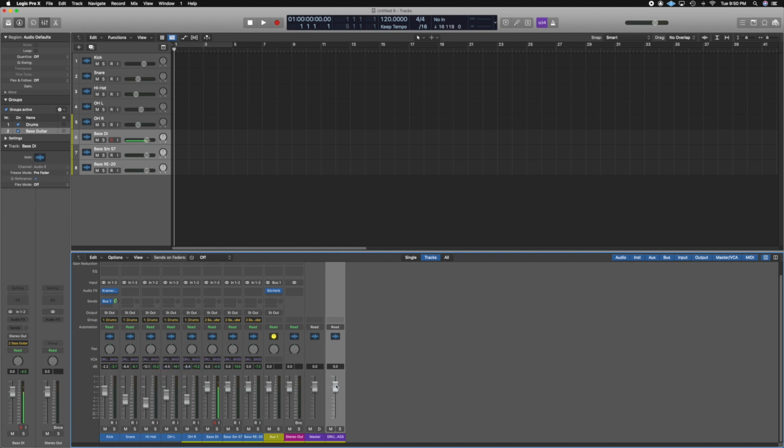Because now when I move this voltage control amplifier, it's going to control the volume of not just drums or bass. It's going to control the volume of both of them. Okay, this is a very good way of nesting, putting tracks together so that it's easier to move. It's easier to move one fader than to move 8 faders. So with this fader here, you're able to control the volume of all of these instruments together.